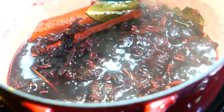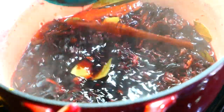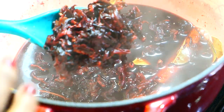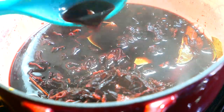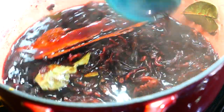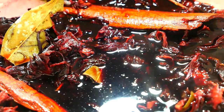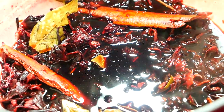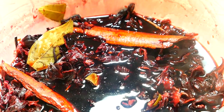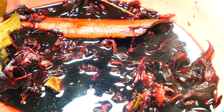What you want is a nice simmer on the sauce. You want all the flavors to be extracted from those roselle or sorrel leaves, and you want everything to marry together with all those spices we added. It's going to make for a really nice sorrel concentrate or syrup that you can add to your cakes or whatever you like. I'm going to leave it for about 15 minutes to simmer on that low heat, then strain it and use that nice sauce to create the syrup.